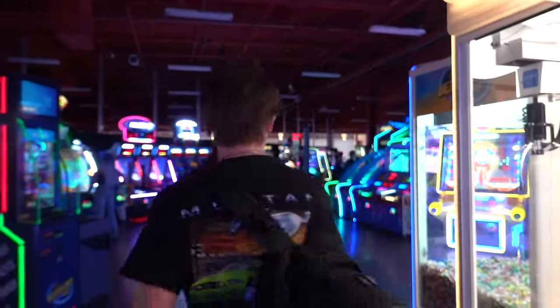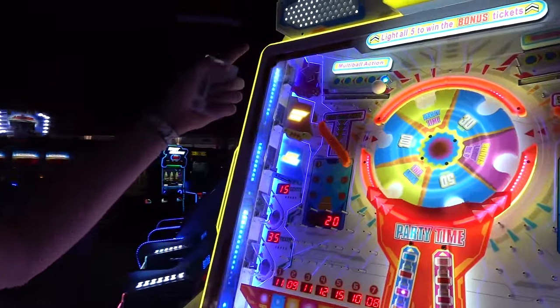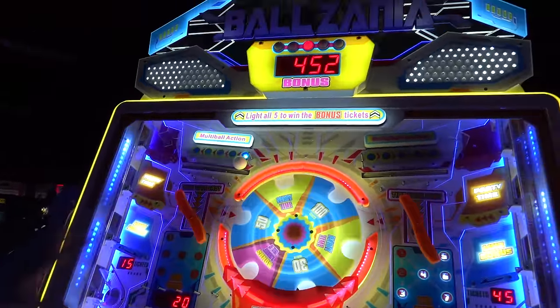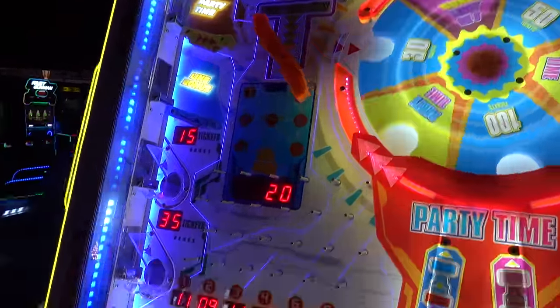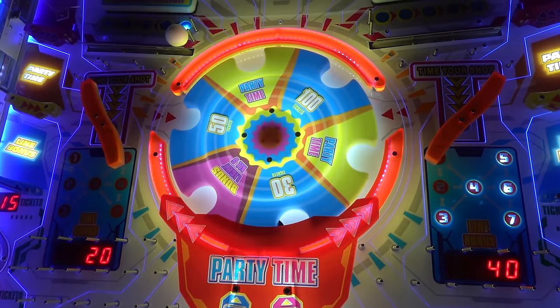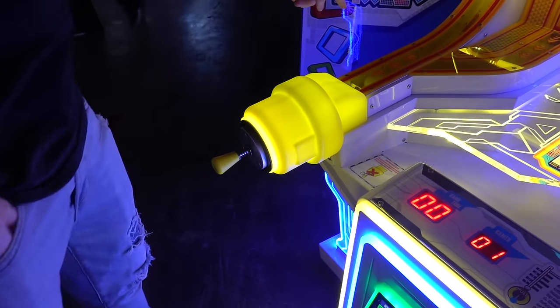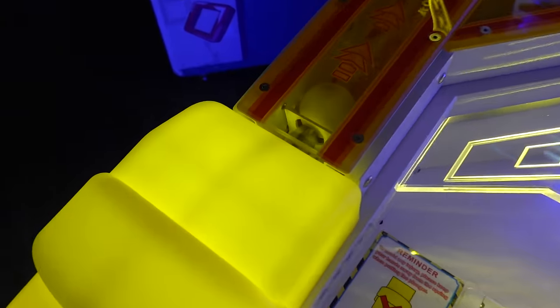So let's go play some games. First game over here is called Ballzania. I've never seen this game before. There's a big jackpot, so we're gonna see if we can win it. There's all these little cool gears and stuff in here, and then we got this bonus wheel type thing. I think that's where we have to get the ball, so let's see if we can win this. I'm gonna tap my game card over here, and I believe we have to pull this plunger back.